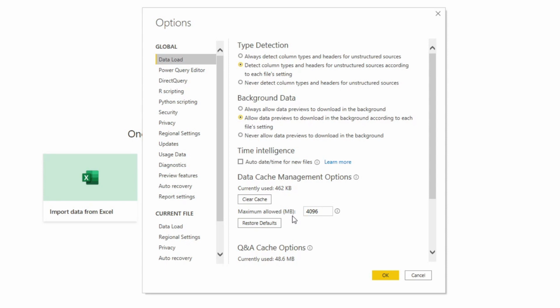Now by default, this setting is set to 4 gigabytes. That's the size of the cache that Power BI can store in your local disk to make your life easier. Now when you work with larger data sets, the usual 4 gigabytes might not be enough to cache all of the data for preview. So this could be one of the potential reasons why sometimes when you move between steps in Power Query, it takes a long time to load. You can increase this to up to 16 gigabytes, which should help performance.